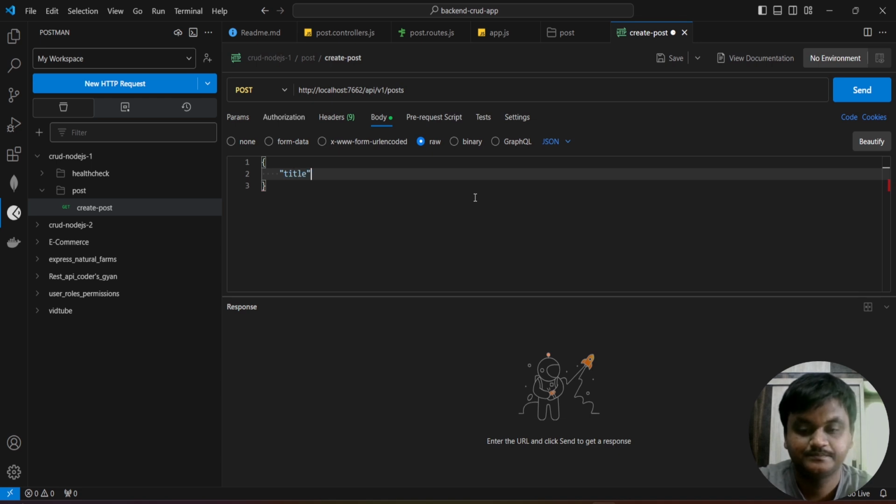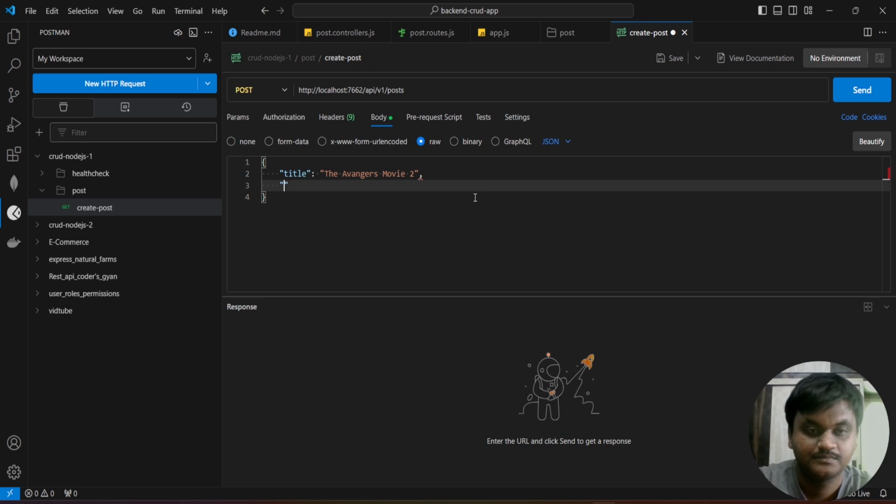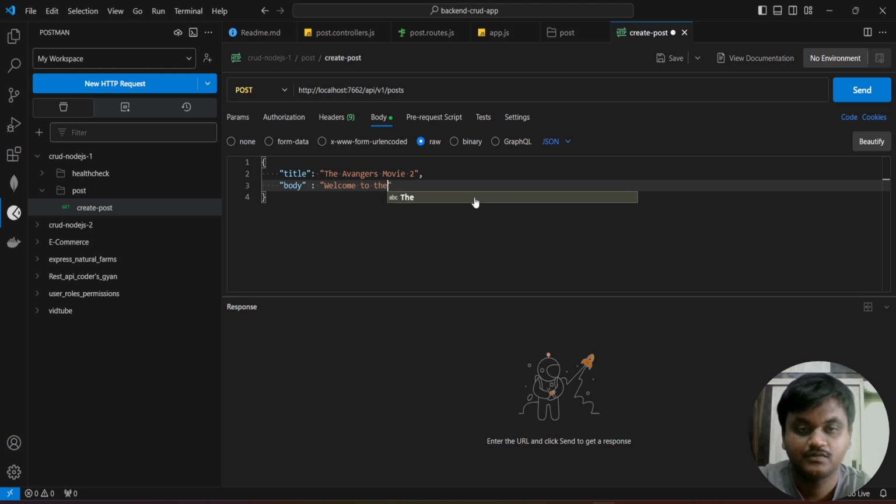One is a title, Avengers movie 2, and the body part: Welcome to the Avengers movie, welcome to the Avengers movie to watch, 3 hours movie. Some content, some description I have given here.